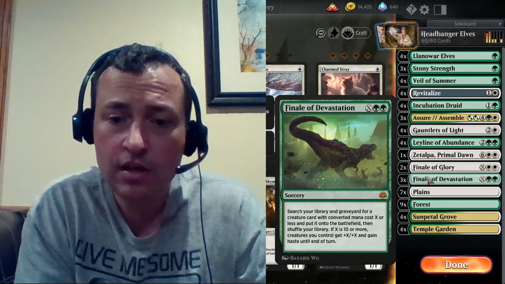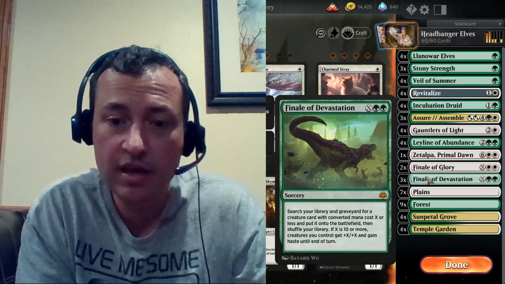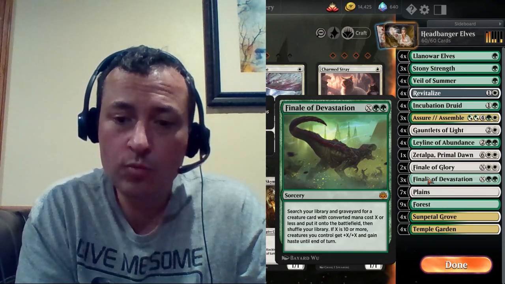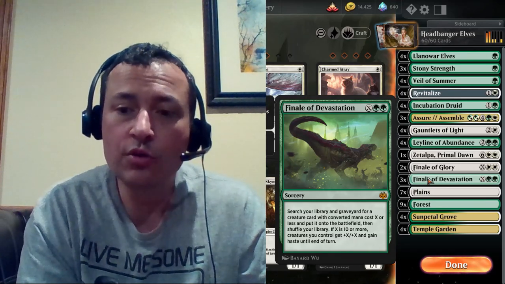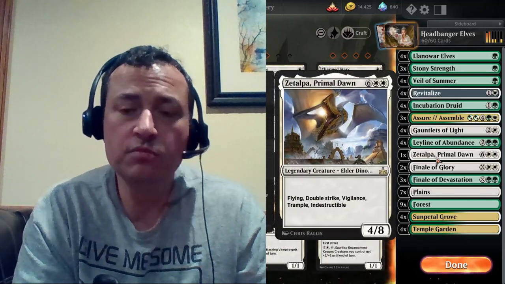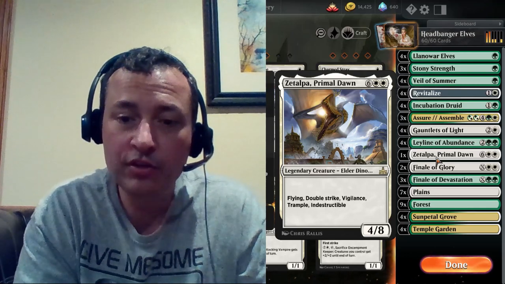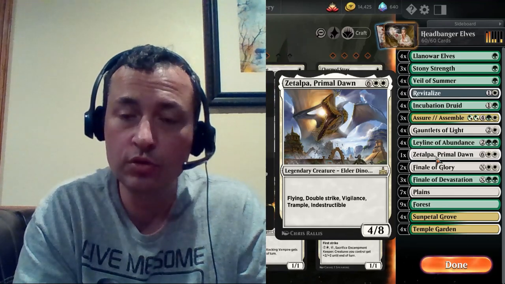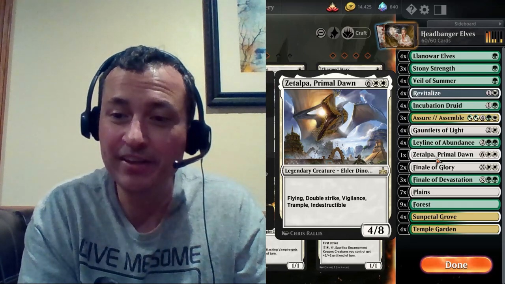10 for Finale of Devastation. So the way Finale of Devastation works, you search your library and graveyard for a creature card with converted mana cost X or less. Put it onto the battlefield, then shuffle your library. If X is 10 or more, creatures you control get plus X and gain haste until end of turn. So you reach out, grab that Xatalpa, put it on the battlefield. It gets plus whatever you put it on, infinite plus infinite. And you attack in on turn 3 with a flying, double strike, vigilance, trample, indestructible, pumped up Xatalpa. It happens more than you think it would, honestly.